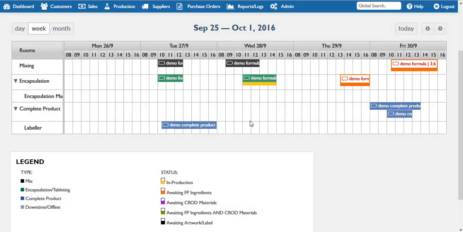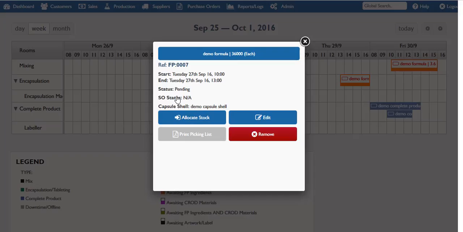One final point that I'd like to make: at any point you can drag and drop your items across the range that they're allowed. Obviously, as I previously explained, you can't move a mixing job onto encapsulation, vice versa. But you can, of course, move it between machines, between days, etc. It may be in some instances, if you're moving between weeks, for example, it may be easier to come into this area and click Edit to edit the job. It's your preference.